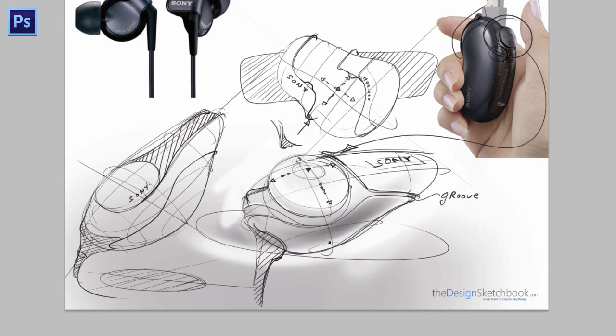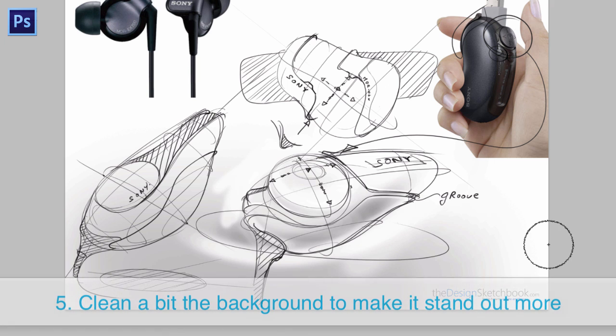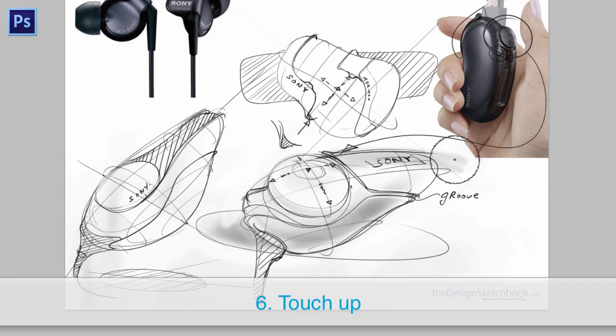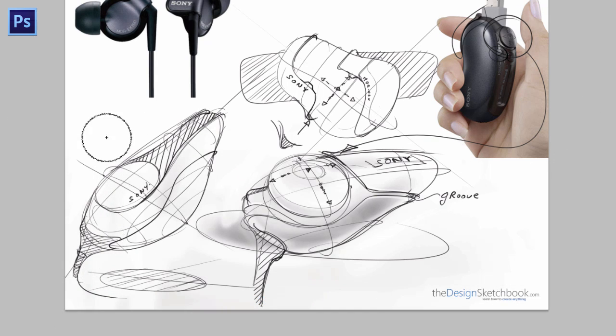Some touch up here. Okay, so I clean up the background a bit to make it stand out more. A bit more touch up on the top of it. Alright, so I finished cleaning the background fully here.